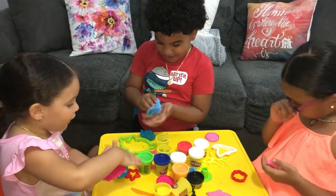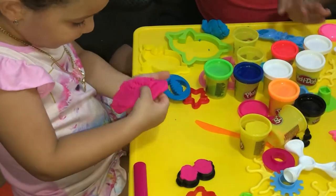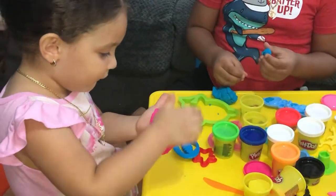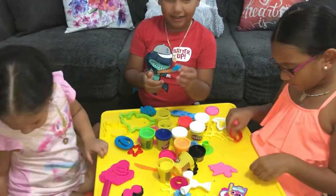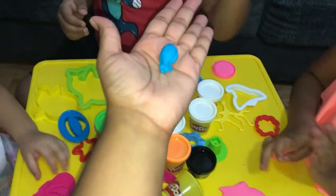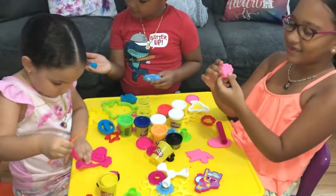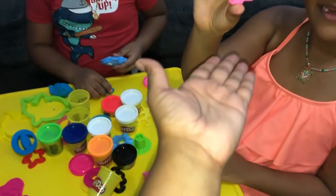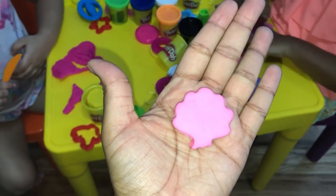Wow, so cool. Look, mommy, I'm making. Oh, what did you make? Let me see. Oh, nice. That's the teeth of baby shark. Yeah. And look, I did one shark. Let me see. Look how cute! So adorable. So that came out of the mold. Super cute. Good job, Daria. Thank you. Oh, let me see. So cute.